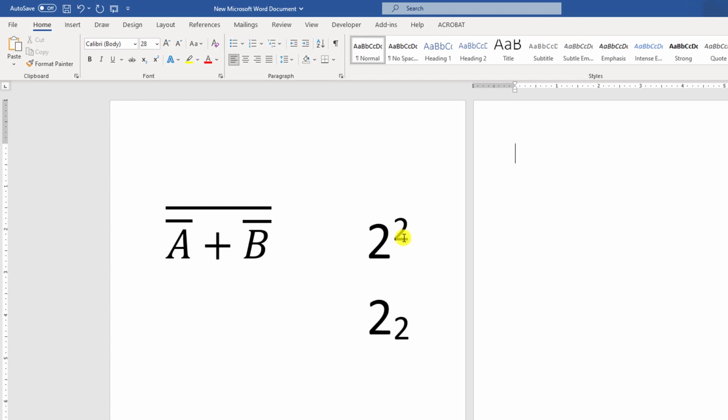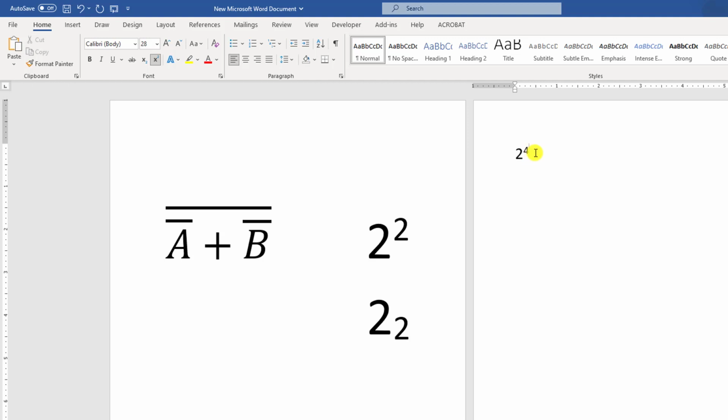So I have to write the superscript, actually the square symbol. So here I am typing 2. And I want to superscript another 2 or another word. Like if I want to superscript the 4, so I have to select the 4. I can use 2 ways. I can use the keyboard shortcut or I can use the mouse. Now let me select this 4, and in the keyboard I have to press Ctrl plus Shift plus plus sign. Then you will see here the 4 is going to the top of the 2.